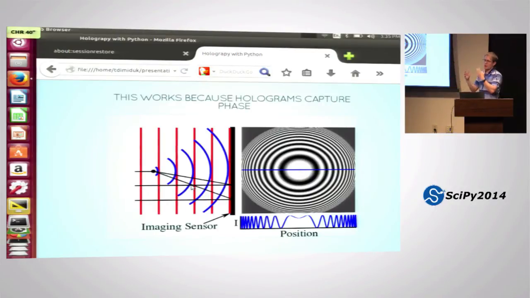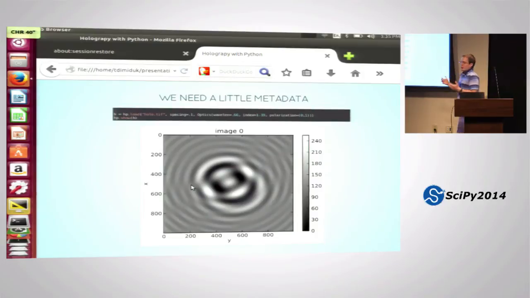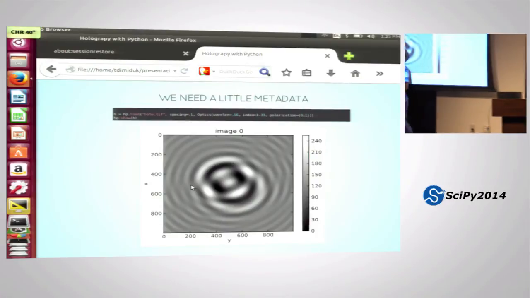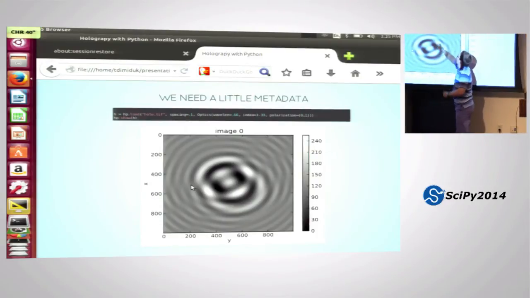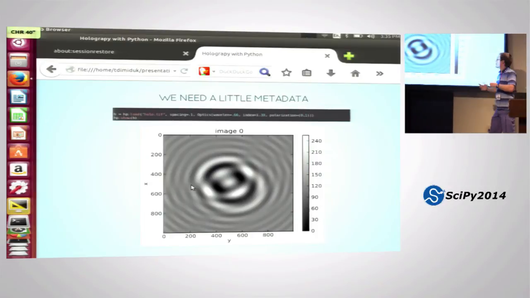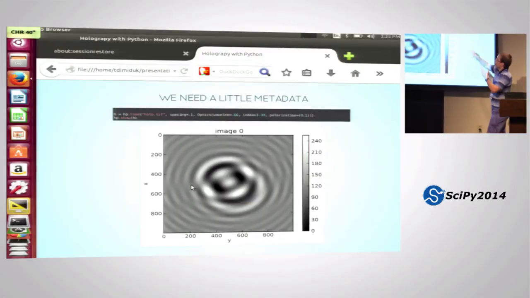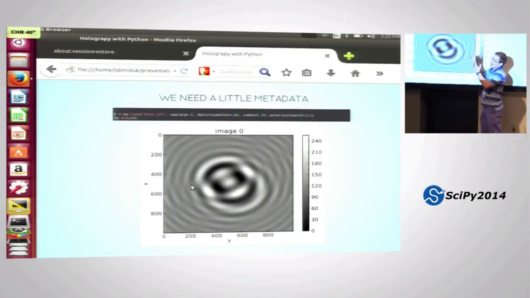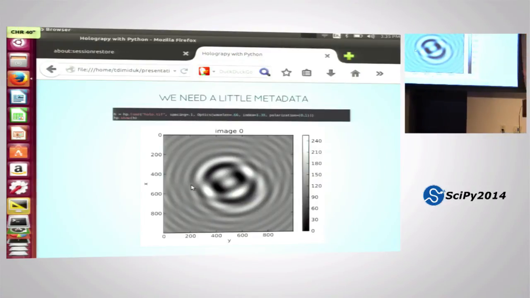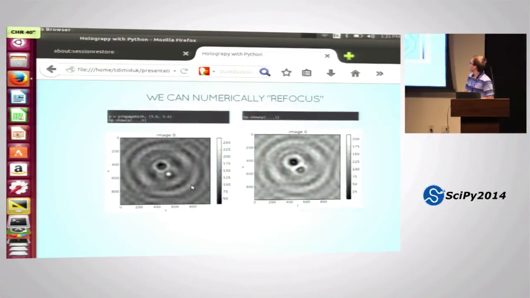This is useful because it means you can take images very fast with simple hardware and still get back three-dimensional images. So we need a little more metadata than you usually use for recording an image. We need pixel spacing, which anybody who's done quantitative imaging is used to. We also need to know the wavelength of the light and the index of refraction of the material you're working in to be able to compute these phase calculations. So our code has stuff for when we load an image, we automatically associate the relevant metadata with images so that we can do our calculations.